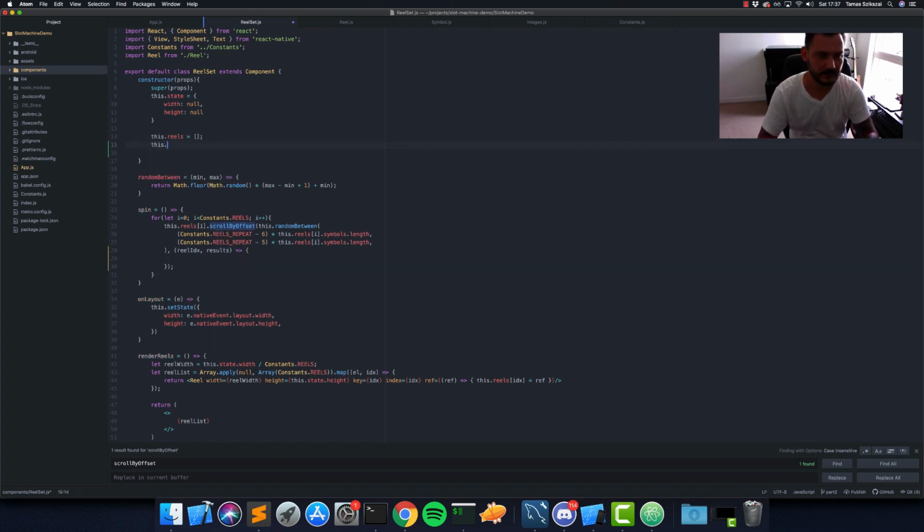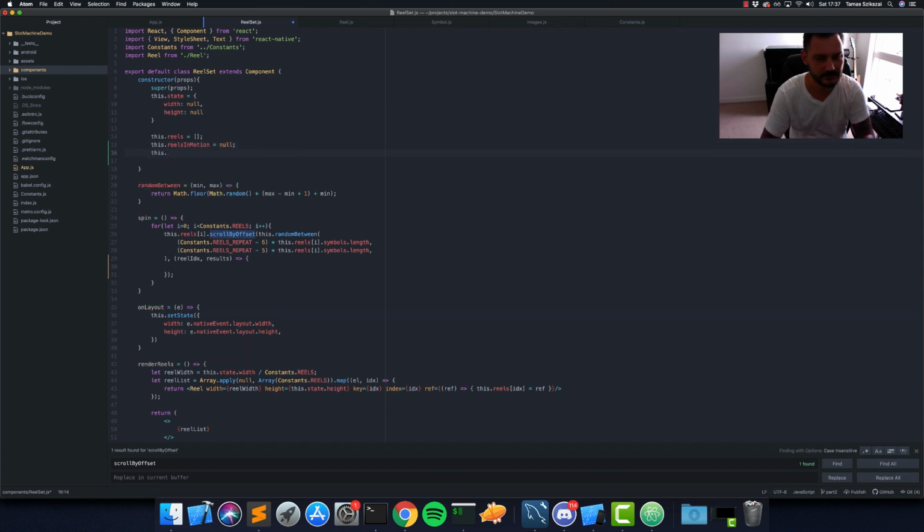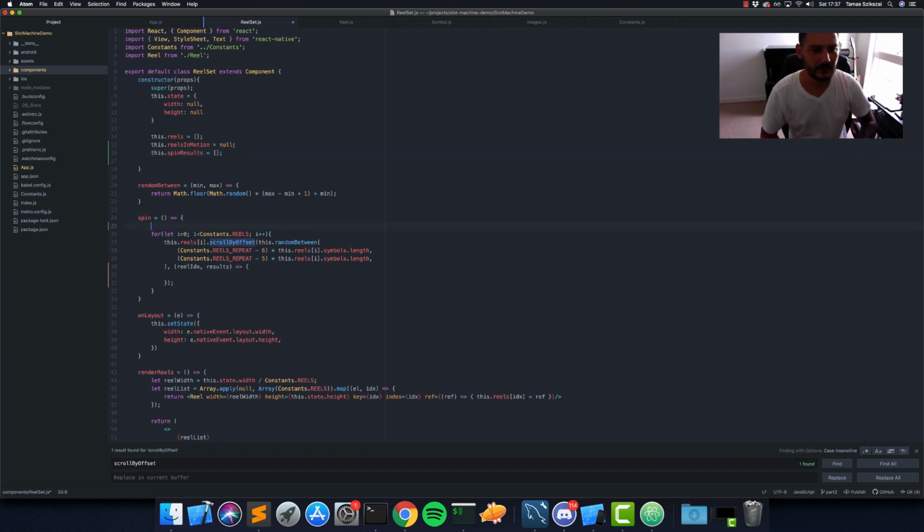Now I need reals in motion equals null, and this.spinResults. My naming is pretty off. Okay, so when the spin starts, we're going to set this.realsInMotion equals Constants.reals.